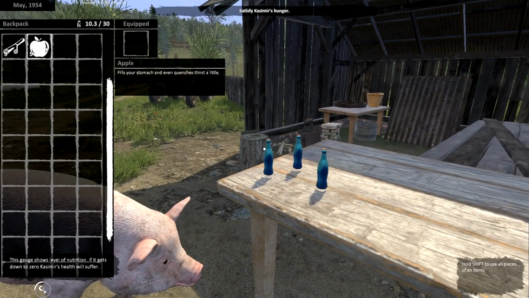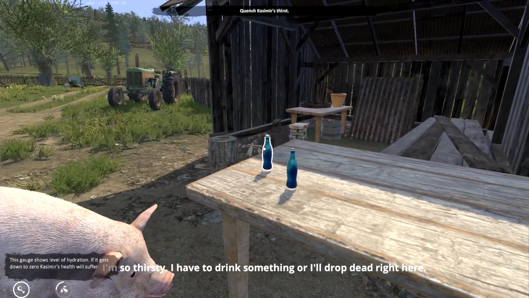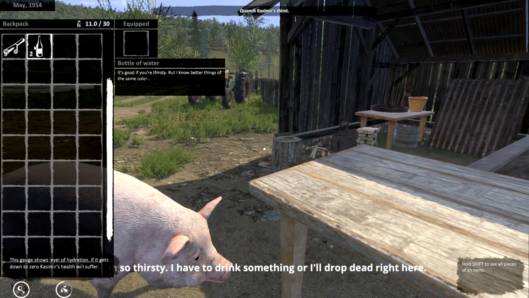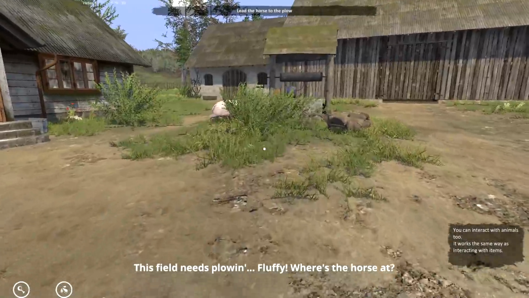Alright, we need to eat. Set a fire hunger. They should have an eat all button, but we'll just eat them all up here. I'm looking at the bottom. We still need more right here. Now we're thirsty. All right, basic mechanics. Consume and consume. I think 2 is going to be enough. Well, extra one. You can interact with animals too.